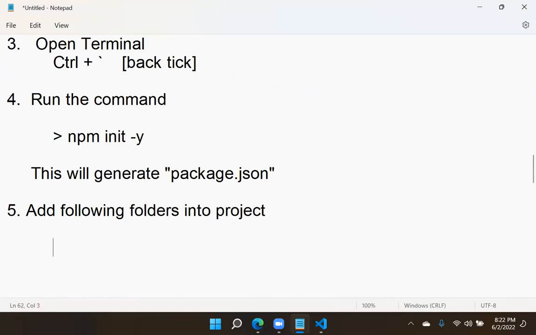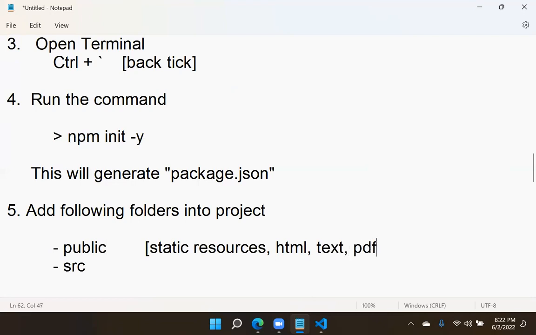Generally, every project contains two basic folders. One is public, another one is SRC. As per the tradition, every web project contains two basic folders. Later you will get so many. Public contains all static resources. All static resources are kept in the public folder. That means HTML files, text documents, PDF documents, images, all you keep in public.